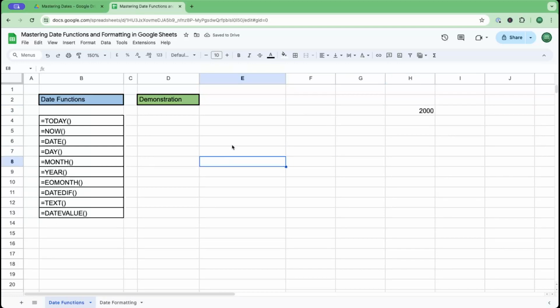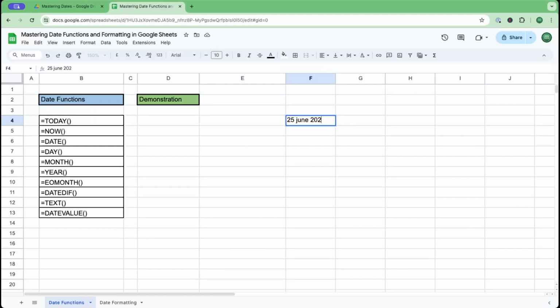Now, functions that I will use regularly in my spreadsheets to handle dates are the year, month, and day functions, as you can see them here. These functions actually extract a specific component of the date, and it is no surprise which component that is. A date, the 25th of June 2025.